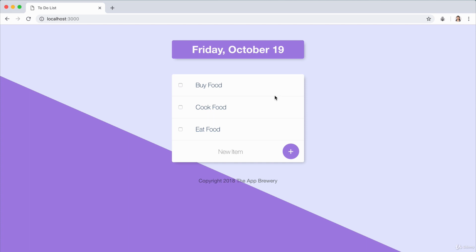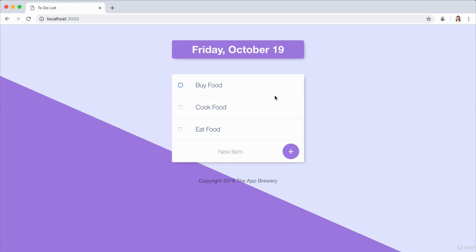Now that we've learned about databases and how to persist our data, this is a perfect use case. So we're going to update this app to start using MongoDB to save our data to a MongoDB database. And you'll see that afterwards, no matter how much I restart my server or whatever changes I decide to make to my app.js or the rest of my website, all of my data will be safely saved in our database.